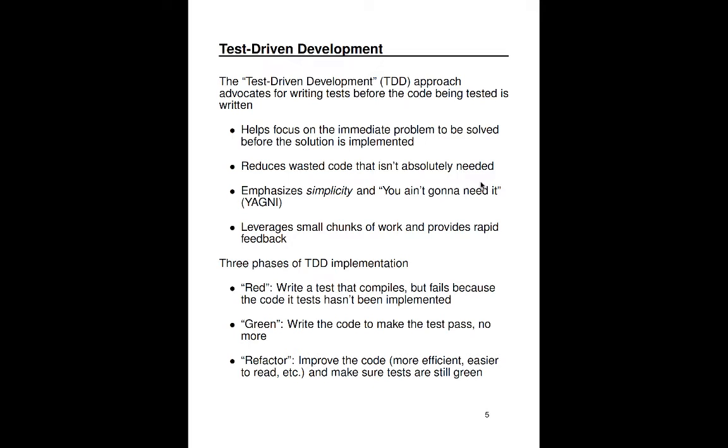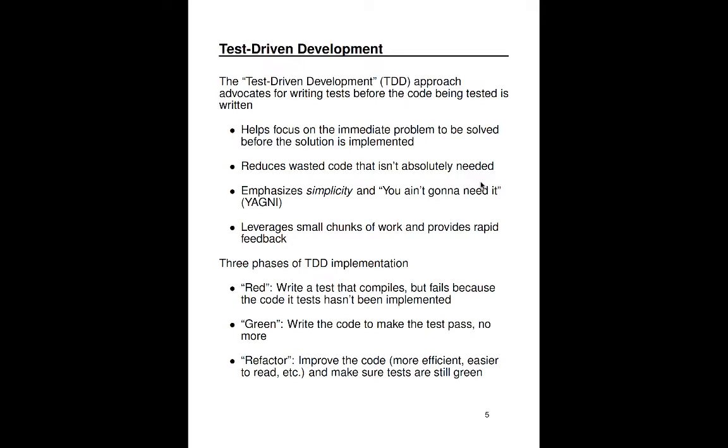This is the phase of test-driven development where you write the code that makes the test pass. And that's all the code that you write. You don't write any more than is necessary to make the test pass. So now you have the behavior that you want. The code is working. But the final phase in test-driven development is the refactor phase.